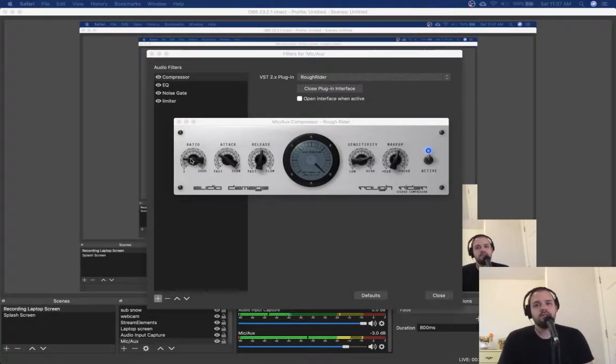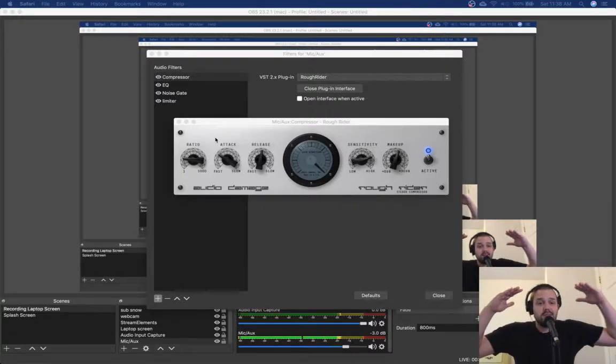In here, the ratio is saying, how hard do you want to compress it? Whenever it is too high, do you want to bring it down really hard or just a little bit? The ratio is how drastic you want to pull that audio down. I've got mine set low because you don't want to over compress, because over compression sounds really harsh. The only reason you would turn the ratio up is if the compressor barely kicked on and only hit the very tip top of sound, then you could get away with a high ratio. But what we're doing here is having the compressor affect a lot of the audio, so the ratio is turned down.